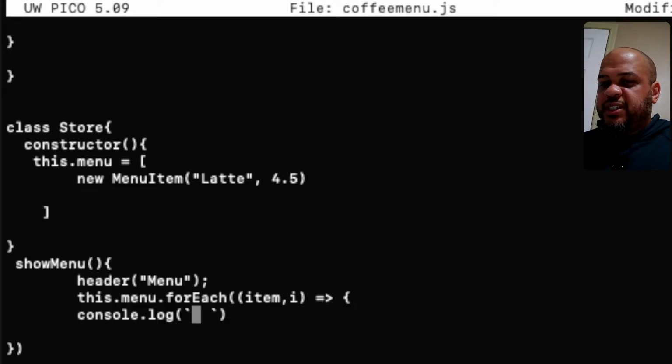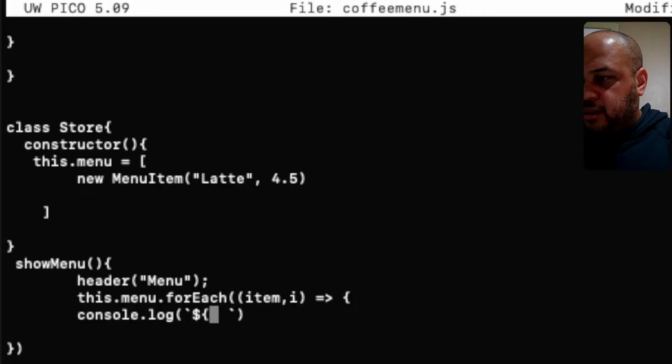And basically, we just want to iterate over each, display i with the index +1, which will show the number so that we can dynamically display the number of items that we have. So the first one will be a latte, and the second one will be whatever we add, a cold brew, etc. So that will be i +1. Add a dot.